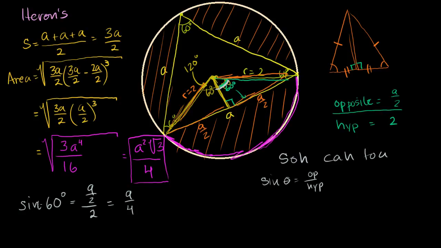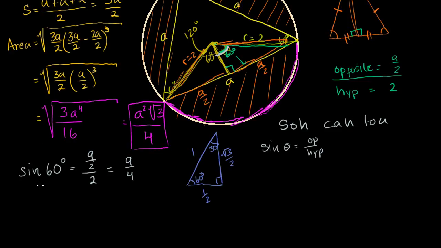And if the word sine looks completely foreign to you, watch the first several videos on the trigonometry playlist. It shouldn't be too daunting. Sine of 60 degrees, you might remember from your 30, 60, 90 triangles. So let me draw one right there. So that is a 30, 60, 90 triangle. If this is 60 degrees, that is 30 degrees, that is 90. You might remember that this is going to be of length 1, this is going to be of length 1/2, and this is going to be of length square root of 3 over 2. So the sine of 60 degrees is opposite over hypotenuse, square root of 3 over 2 over 1. Sine of 60 degrees, if you don't have a calculator, you could just use this, is square root of 3 over 2.